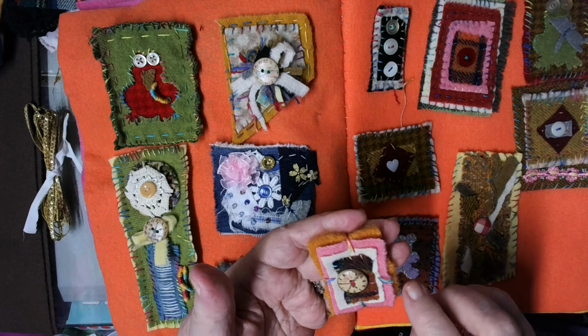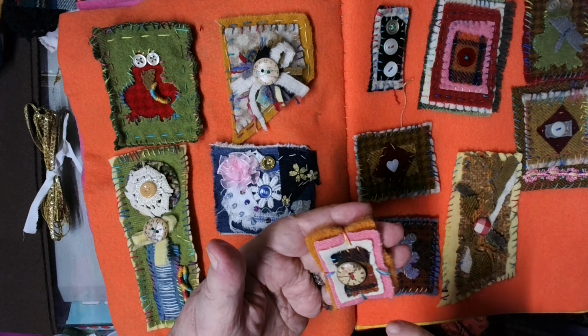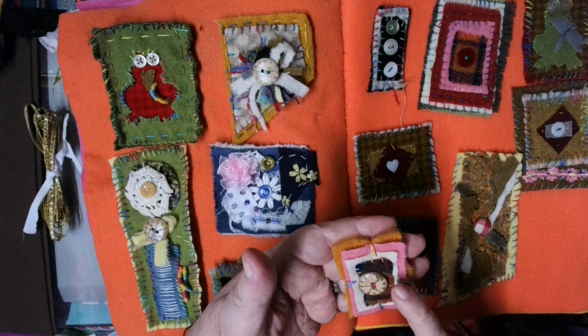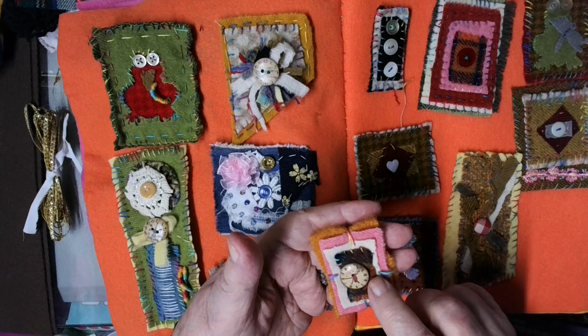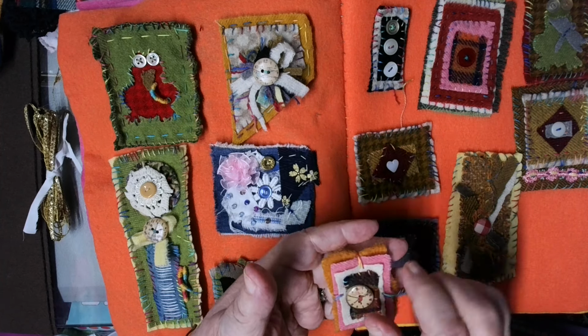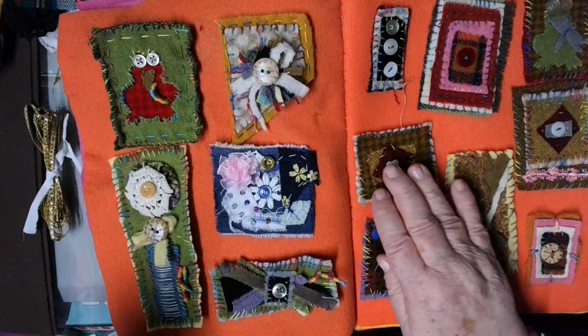Now, see, what I did here was I just made four stitches to hold these pieces down. I went all the way around that colorful one, then to hold the rest of the three together. But I'm thinking if I did something like this and did a little tendril around each one, that would be pretty too. A lot of texture and a lot of fun, feely stuff on it.